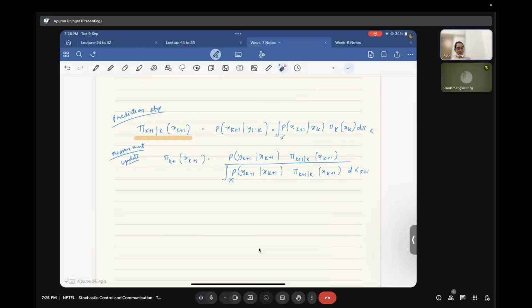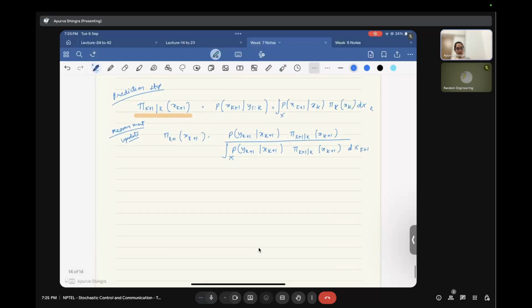This kind of standard thing is done in problems called LQG, I think, where these quantities are Gaussian, and then it becomes very easy and nice to get a closed form for the prediction step and measurement update step. Then this kind of filtering is called Kalman filtering. This will be in the upcoming week. But the idea remains the same.